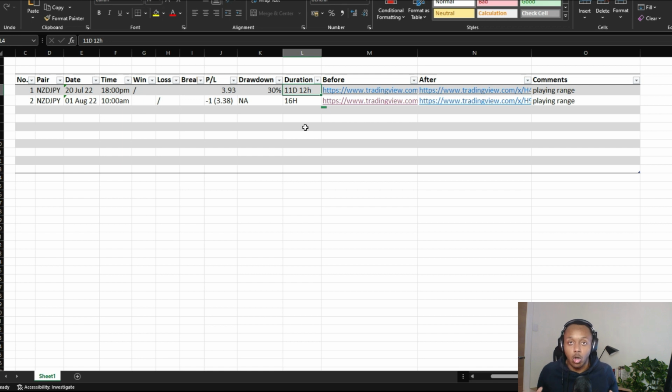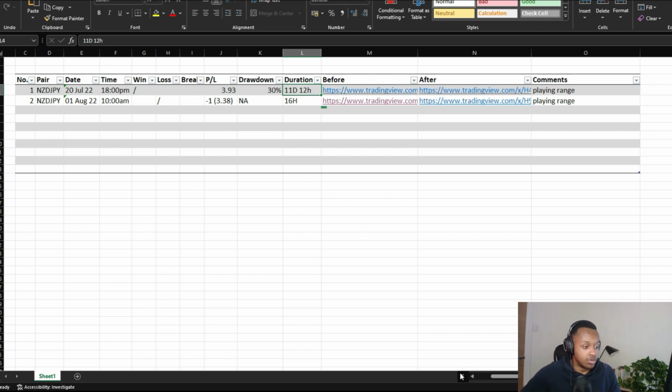As a swing trader, I do hold positions for multiple days, sometimes into the next week as well. So I do want to see how long on average I'm holding a trade, and this helps me psychologically because it means I'm not checking the chart every 5 minutes. If I know that I'm holding a trade for 3, 4, 5 days on average, then when I place a trade, I can just go and do something else, set my alerts, obviously manage the trade, maybe at the end of the day or whenever I get an alert. But it doesn't mean I have to come back and check the trade every 5 minutes, because I probably won't have to do anything for another 2, 3, 4, 5 days. So from that aspect, that helps me a lot.